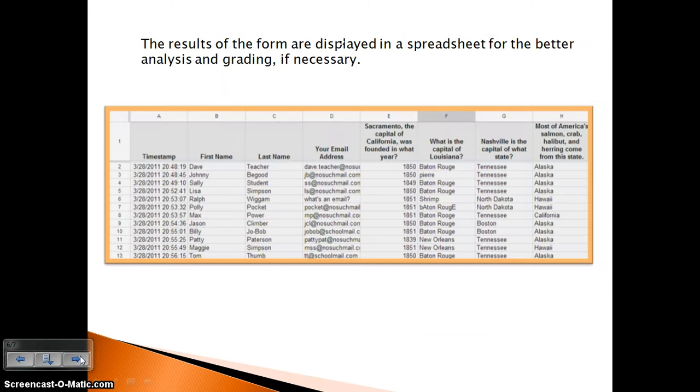This is also the view that the intended recipient will see as well. And then the final screen resembles a spreadsheet. And this is what the form creator will see when the recipients have already submitted all of their results. Now it's time to see the process of creating a Google form.